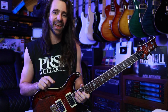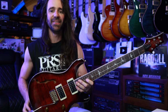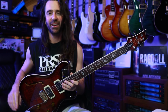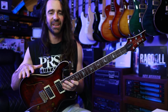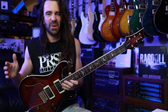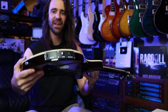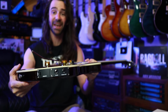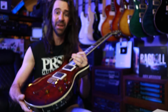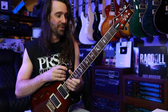On today's video, we're checking out the newest guitar in the PRS SE lineup. This is the Custom 24 Semi-Hollow Piezo. I'm gonna say Piezo. Feel free to ridicule me in the comments if you prefer to say it differently. I don't really care. It's got an under-saddle acoustic pickup on here with a dedicated volume control. There's separate outputs on here so you can have a blend between the magnetic and the Piezo, or you can have them running in parallel. I'll give you some examples of that a little later in the video.